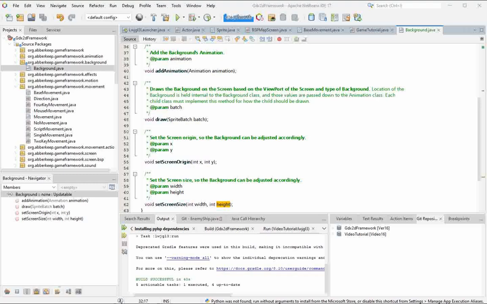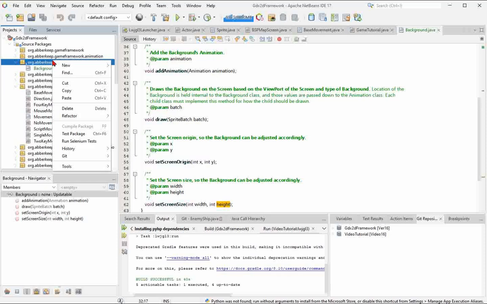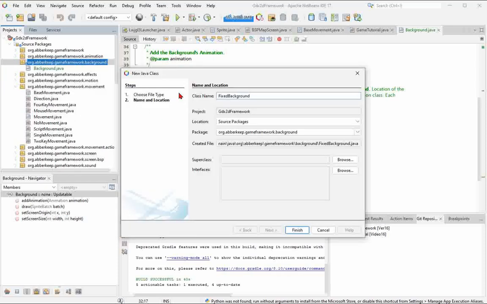And for now, we're just going to start with a fixed background. The fixed background is basically going to render the image in the same location, no matter which way the screen moves, or if the screen doesn't move, it always renders the exact same image. So as in our chessboard, it will always render the full chessboard onto the screen and not any part of it, so it won't move off of the screen. So if you had a character moving around, it would not move. And we're going to call this fixed background.